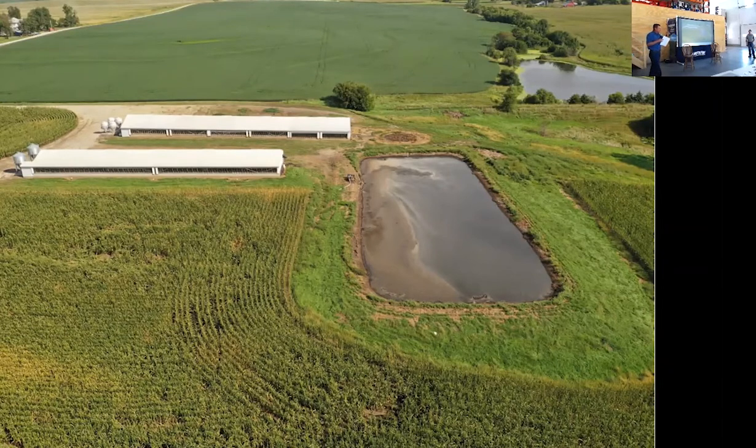The reason I got to point this out is, as Kelly said, sometimes it's just dumb luck. These buildings are almost 10 years old, way before I ever thought about drip irrigation. But it so happens that a two-stage lagoon really works a lot better for drip irrigation. Because of those emitters, we've got to get this product through them. So consequently, we can't have very many solids. And I'll touch on that a little bit later as we go into the manure samples. We knew that'd probably be the case. We've actually quantified it a little bit, so we know where that's at.